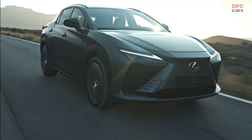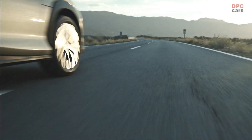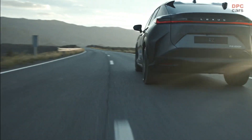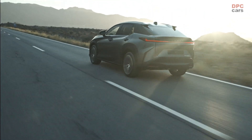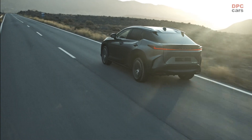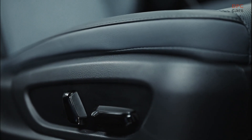We've been waiting for this day to come and discover all the details about the fancier alternative to the Toyota BZ4X. As you can see, it's more than just swapping badges and calling it a day, since the upmarket version has its own visual identity. There's significantly less plastic body cladding compared to the BZ4X and the other sister model, Subaru Solterra.